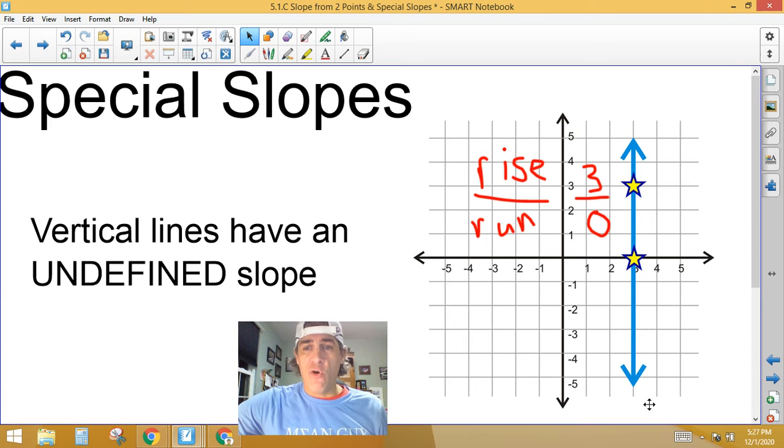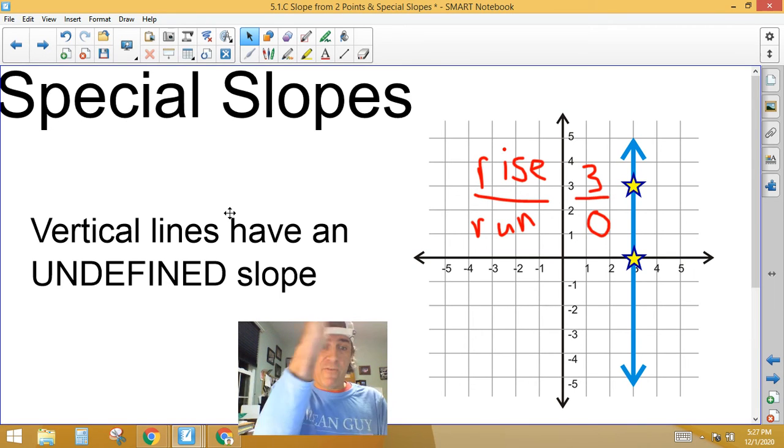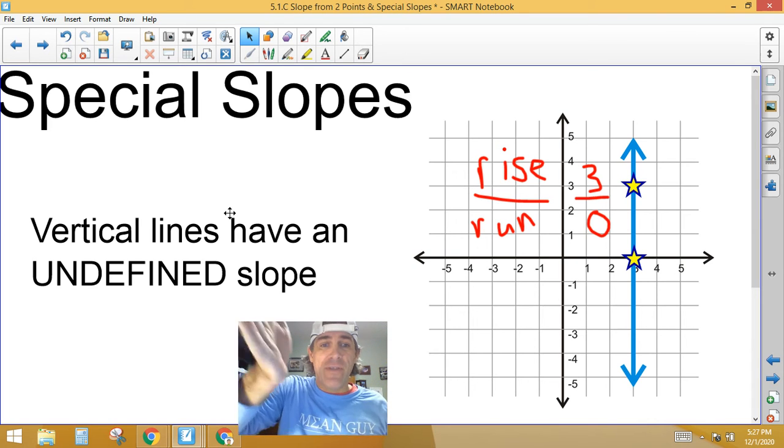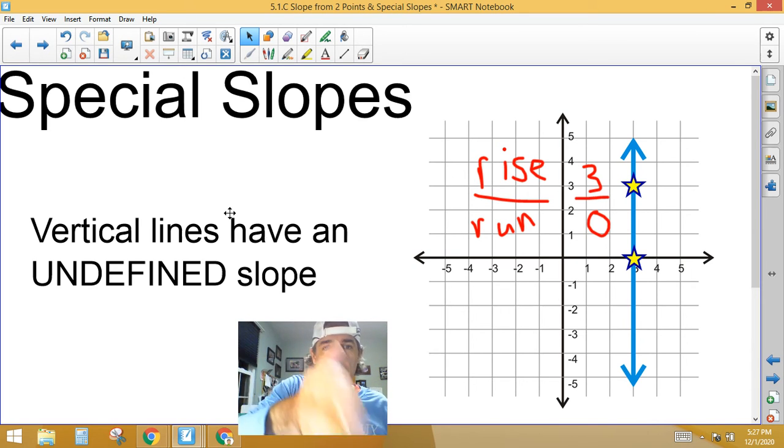But anyway, you cannot divide by 0, meaning you cannot have 0 in the denominator of something in math. It's undefined, meaning it does not exist. So if you have a vertical line, it's an undefined slope. There is not a slope. It's not a 0. 0 is the horizontal line. Vertical is where it's undefined. There is no slope, and that's why this is not a function. That's why we can use a vertical line to test if something's a function or not. This is not even a function. It's linear, but it's not a function.